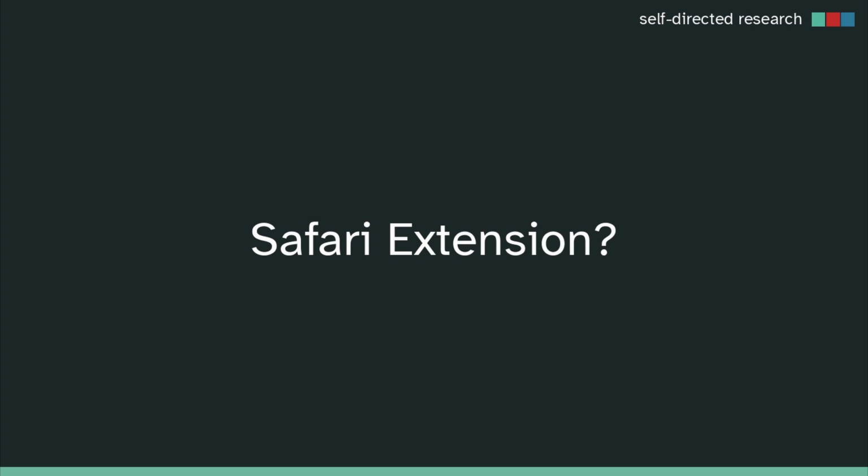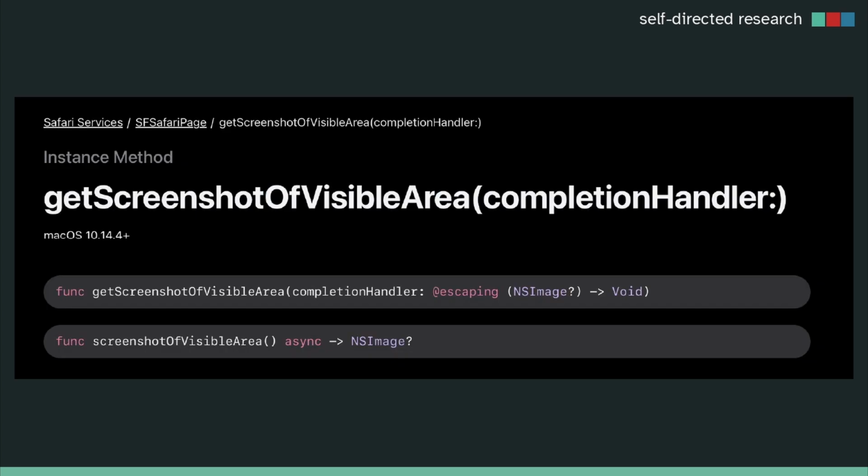Documentation around Safari DevTools is really sparse. Maybe I searched wrong, but I searched for half an hour and I kept finding, like, no, there's nothing. Good luck. My only solution so far was just right-click on a DOM node and choose capture screenshot. There is the only thing I could see in the public API, because I did eventually find the API docs, is get screenshot of visible area with a completion handler or as an async function.